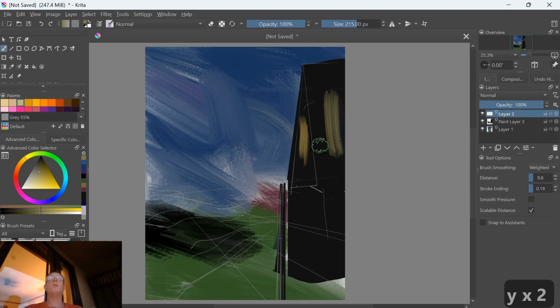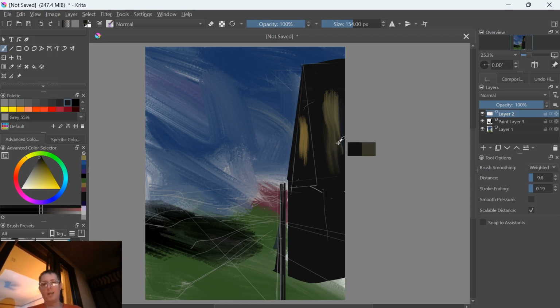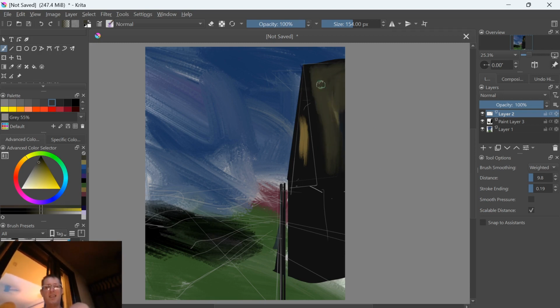So I'll just do a lot of pepper crumb painting, by which I mean I'll put a stroke down like that. And then somewhere within here is a mixed color. It's kind of where I needed it. As lazy as it gets.